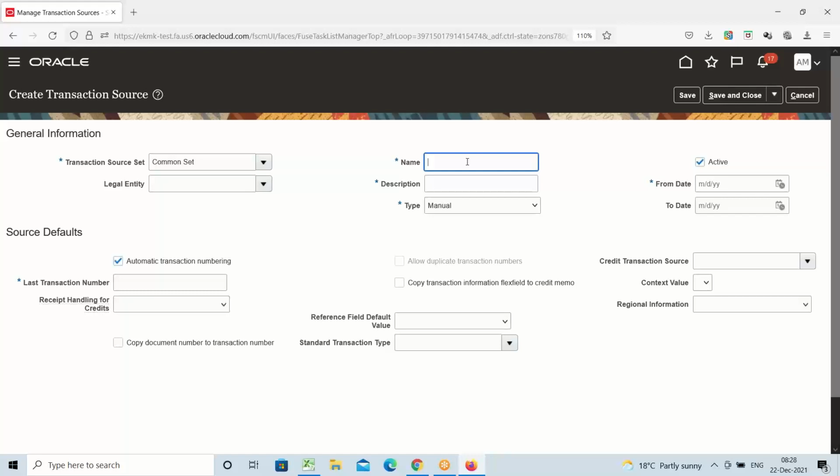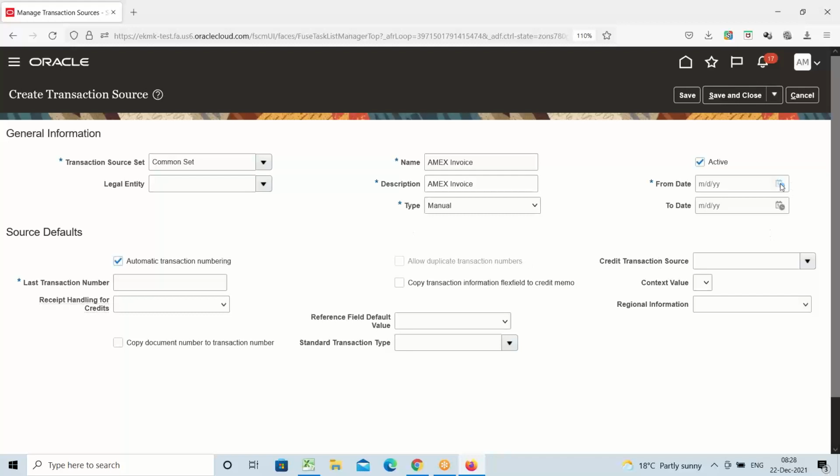Here you can provide the name. We want to create the transaction source for invoice creation. Say Amex invoice. Take the same as the description. Here the description field is mandatory. And we want to create the transactions. When you create the transaction, the system has to generate the numbering. How do you create the transaction? Through the manual process only. We have another option to create through the import process. Yes, we will see that also. For now, whatever we create, those are manual.